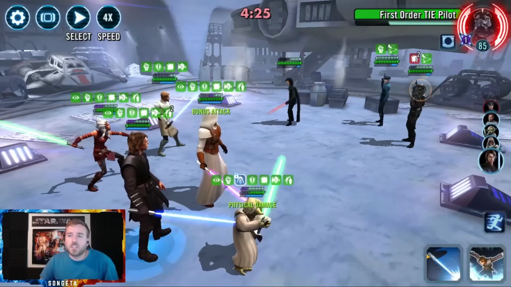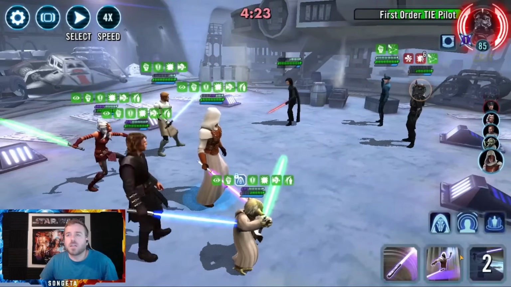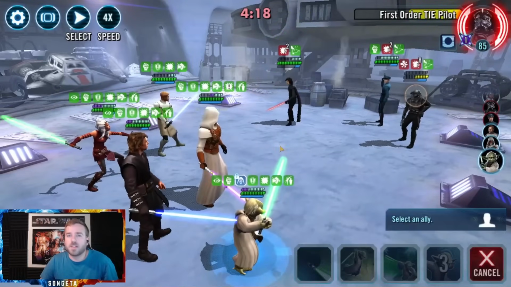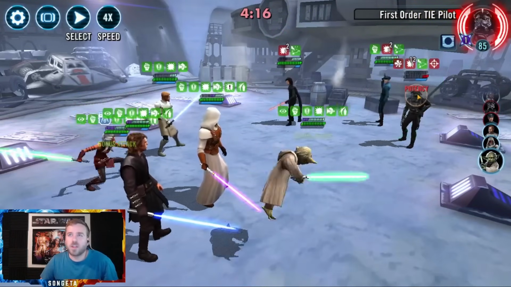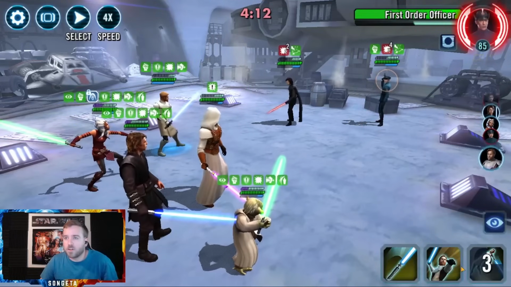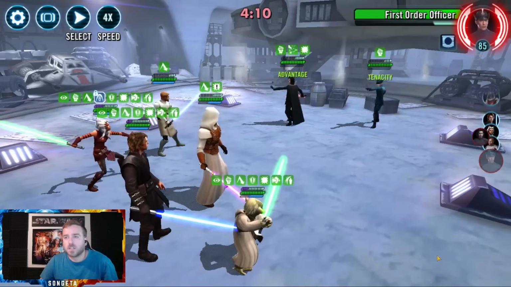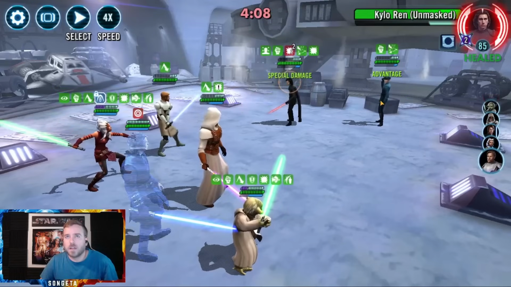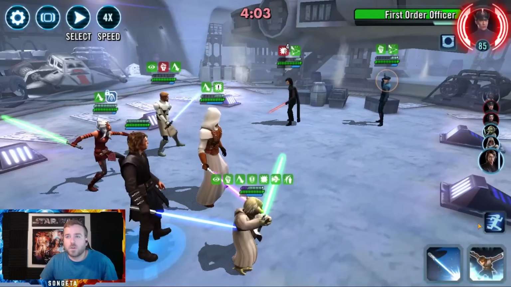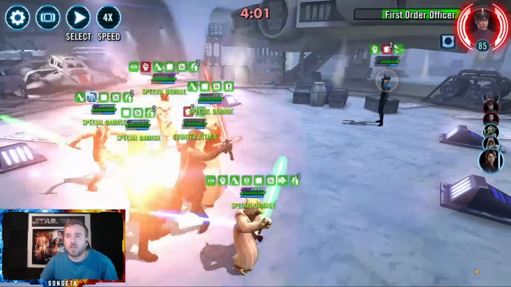Now, I can't imagine trying to get through Conquest if you were doing a Supreme Leader Kylo Ren build, like Rush. You'd have nothing good. You would just have First Order. You'd have garbage. That's why I have this. That's why I prescribe the path I do. I think it gives you a lot more flexibility in a lot of different areas.